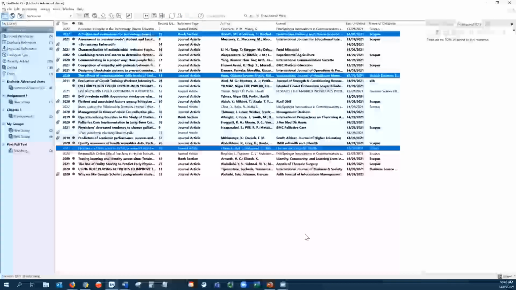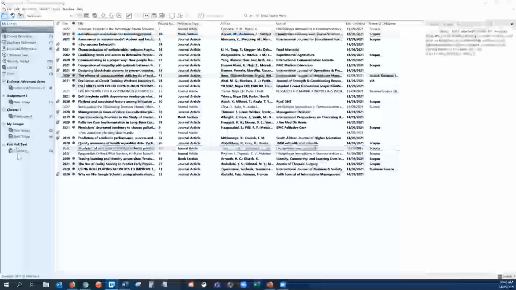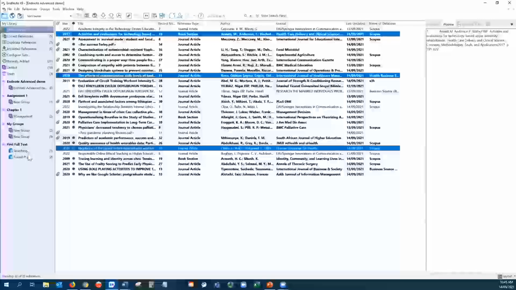And this is going to search through all of our databases. And you can see now we've got this find full text little folder happening down here. It's searching for 3. Oh, it's found 2. It's still searching for 1 more. Can it do it? Searching. So what this does, as I said, it goes away and it searches through all of the databases that we have, and it'll do its best to find the PDF, and then it will attach it to that record for you.